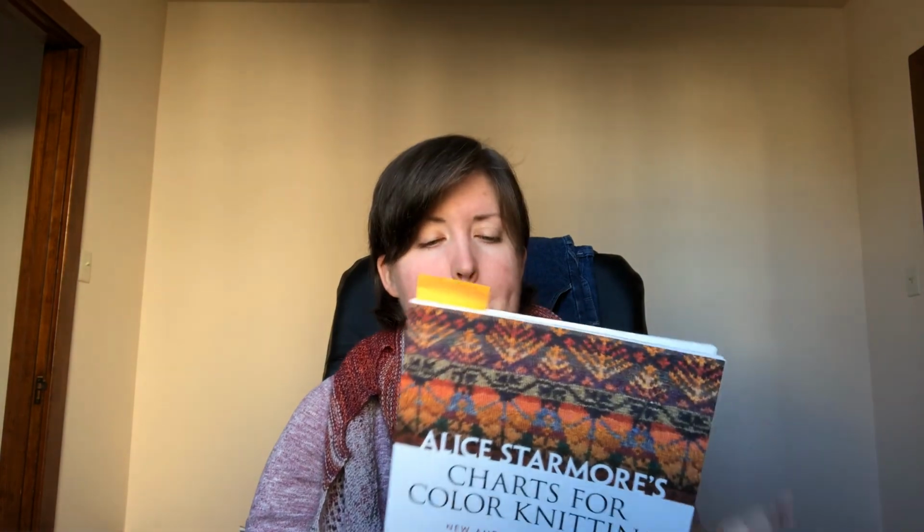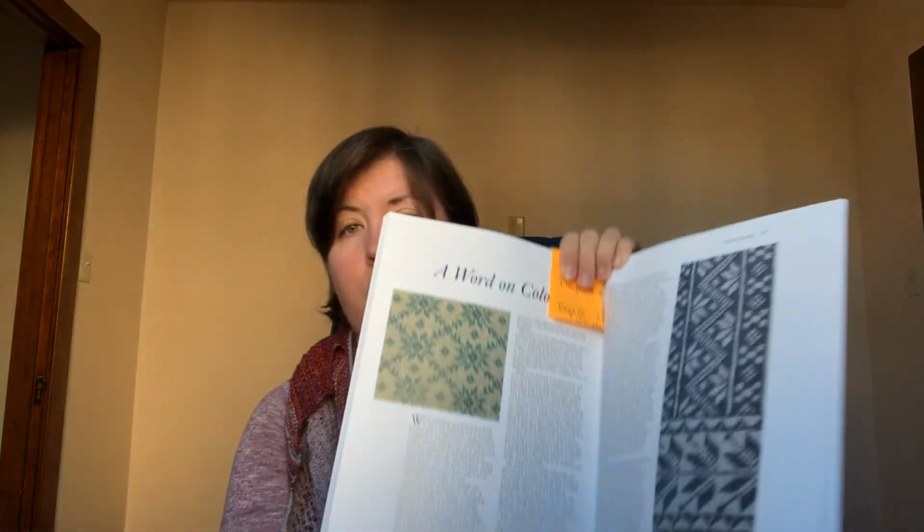And this was not a new book, but it is the republished edition. It was republished in 2011, originally published in 1992. And one of the things that I enjoy about this, I was expecting it just to be a stitch dictionary, but Alice actually takes the time to write her thoughts on color, a little bit of an essay on color work, adding it into how to appropriately center it on a sweater or things of that nature. But I just wanted to read to you guys a quick little paragraph from, it says, a word on color.